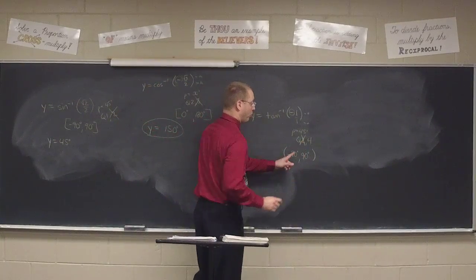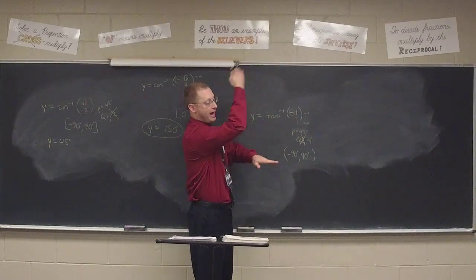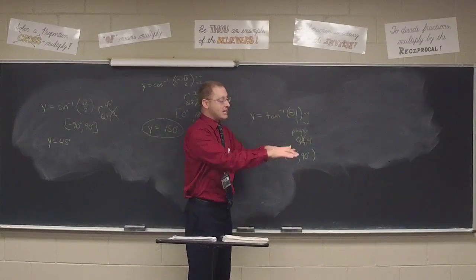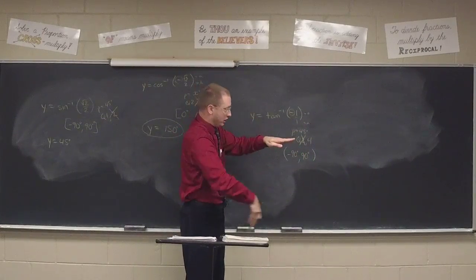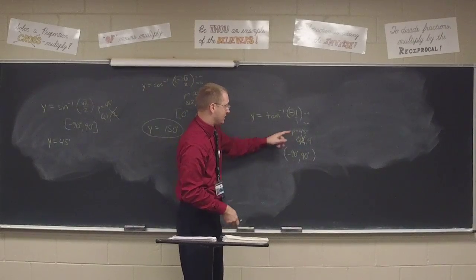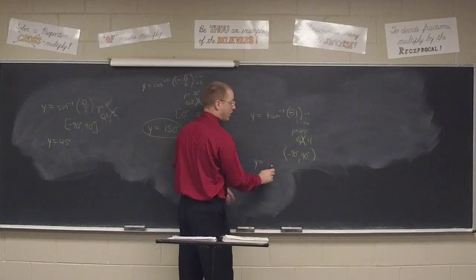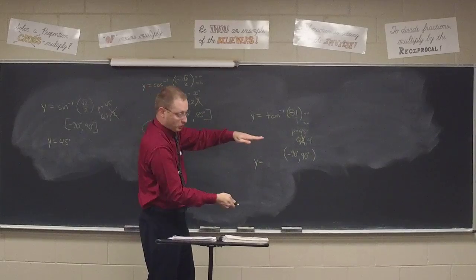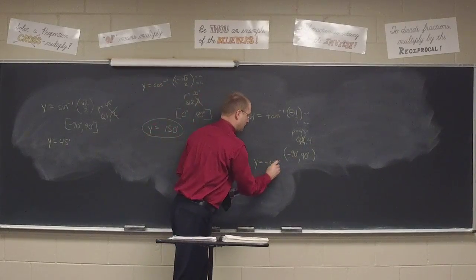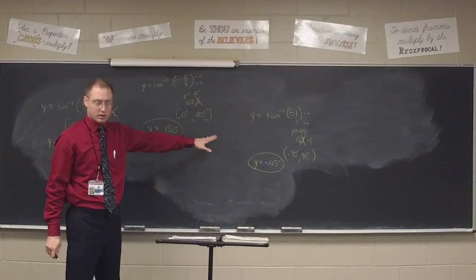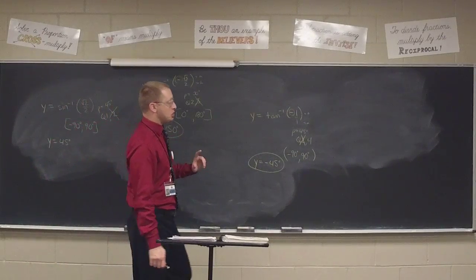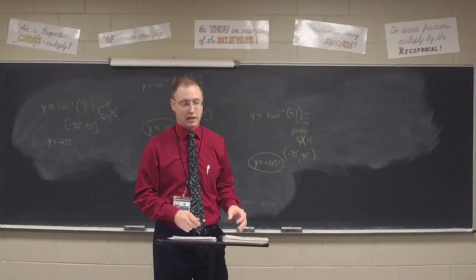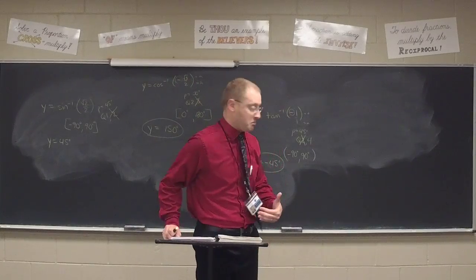Quadrant 2. Quadrant 4 is allowed, but instead of going around to quadrant 4 to get 315, 315 is too big. Instead of going around positively, I'm going to go backward into the first quadrant. I can't go forward because that's bigger than 90. So instead I'm going to go backward: negative 45 degrees. Does that make sense? Questions on that one? And by the way, what you're doing is, what would the calculator do? This is how the calculator is programmed. So if you took the arctangent of -1 on your calculator, it would spit out negative 45.